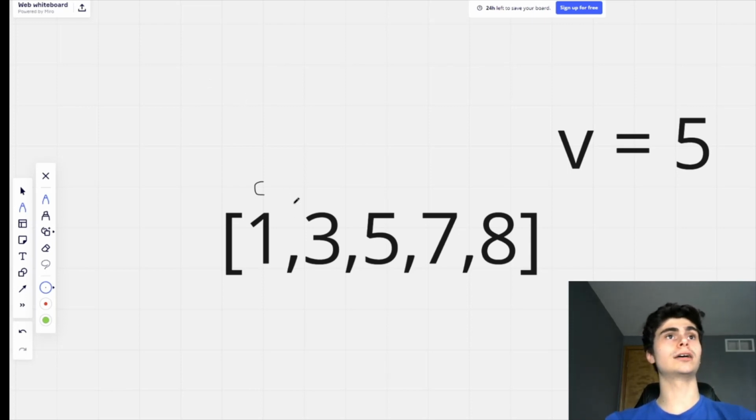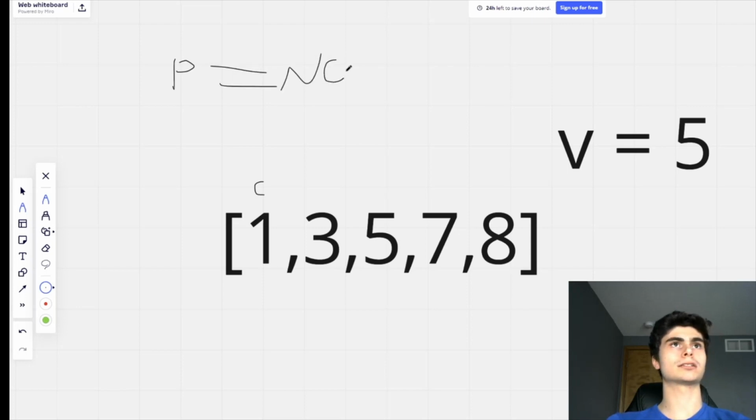Now we also need a value that's going to be before current, right? Because say our current is at 5, and we want to remove 5. If we have a previous value before our current value, we can do previous.next equals the value ahead of our current value, which will just skip over this node completely and it won't be connected to our linked list anymore. So we need to initialize a previous value, and we're going to say p equals none at first, right? Because it doesn't equal anything.